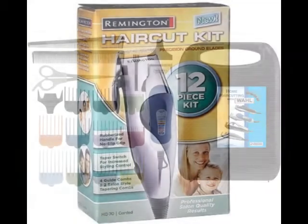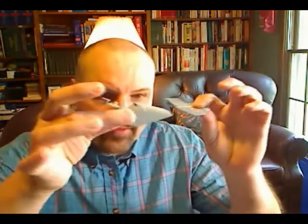The first thing you're going to need is a clipper, and I would recommend a clipper kit. A lot of different manufacturers make kits that contain just about everything you need, including the clipper, attachments that let you automatically adjust the depth of hair that you're cutting, combs, capes, brushes — everything you can imagine. I would caution: don't get too crazy about how many pieces are in a kit, because a lot of those extra pieces are unnecessary and very inexpensive, and you probably already have them around the house. A 24-piece kit may cost more than a 20-piece kit but may not have things you couldn't supply from your bathroom drawer.